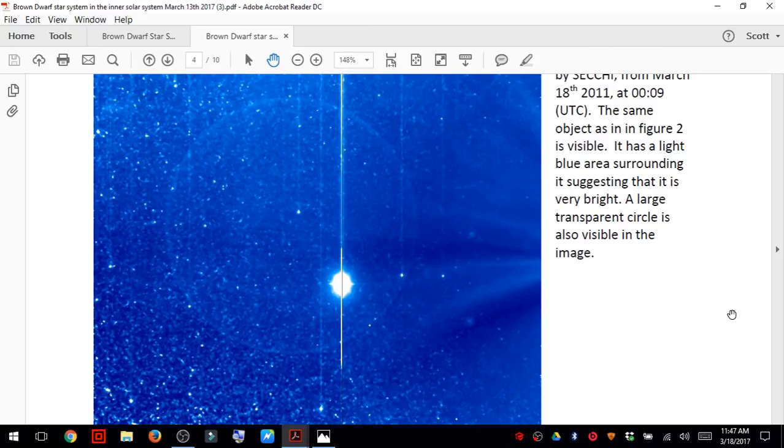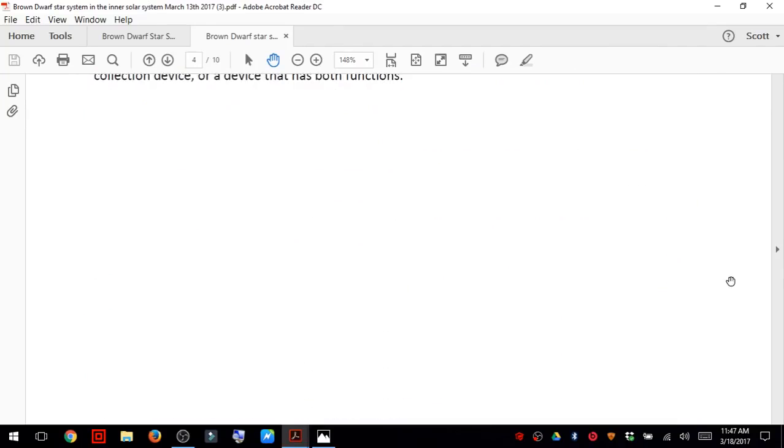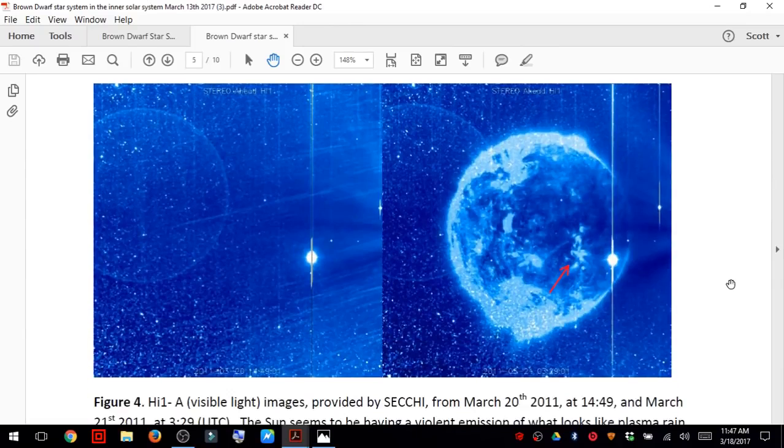Do we doubt that NASA has this technology? I don't. I think that they possibly may be 30 years more in the future as far as advancements in space. We don't know. We'll never know. They're not going to just step up to the podium and tell you every little thing they are spending your money on. Because it's our tax dollars, ladies and gentlemen, that put all of this junk into space. Let's move on a little further here.